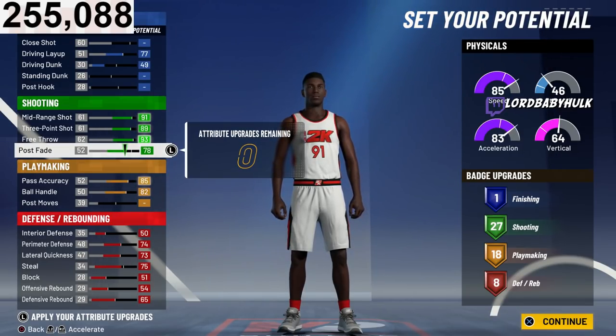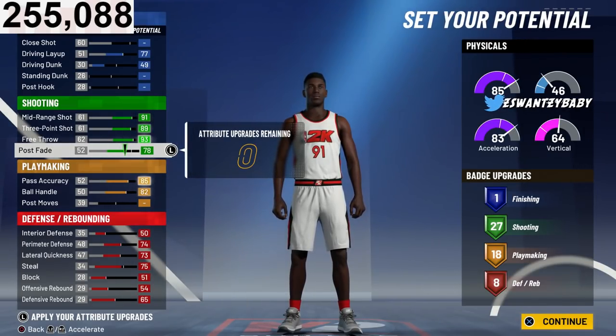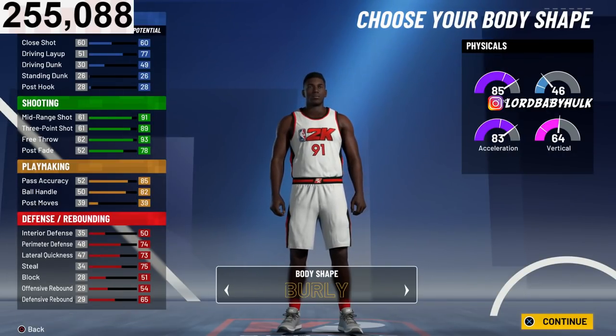The playmaking, we went with 18. This is how you got to upgrade your defensive. 8 badges. You're gonna be able to have lockdown and be a play shot. So yeah, make sure you go burly. You want to be as intimidating and as big as possible.